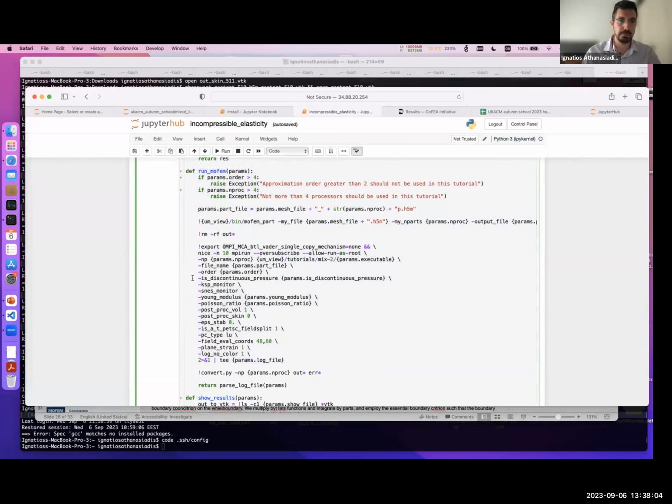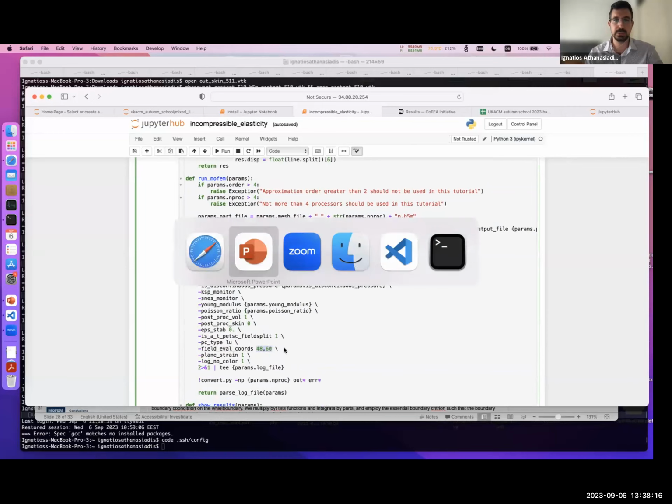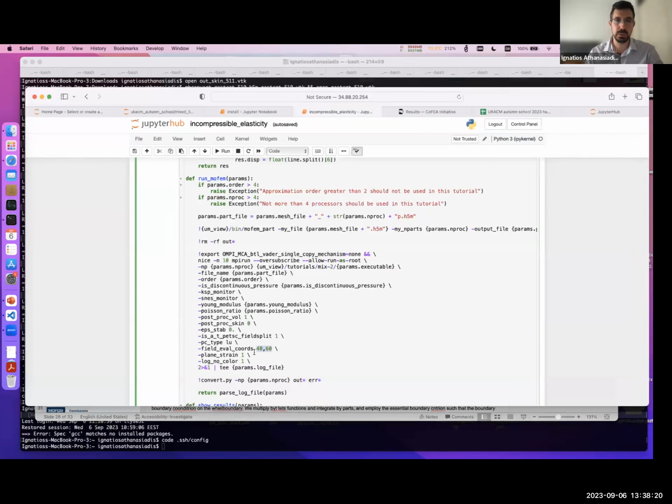The main things I wanted to discuss here is about the field evaluator, which you can see. These are the coordinates of the tip. Again, this is 48 and 60. And this is used in order to recover the displacements at that particular point.